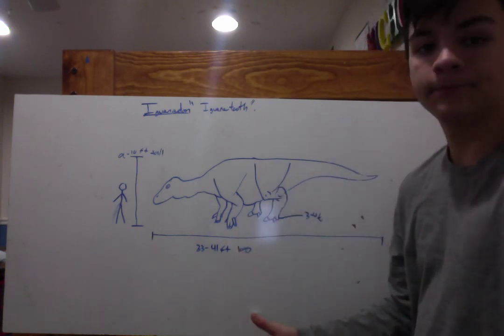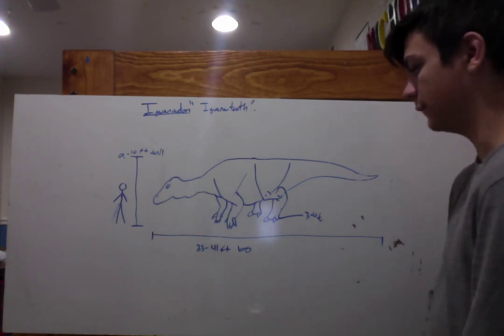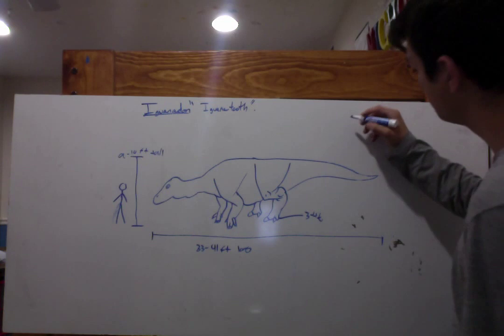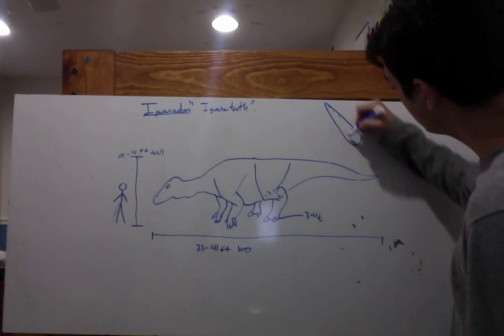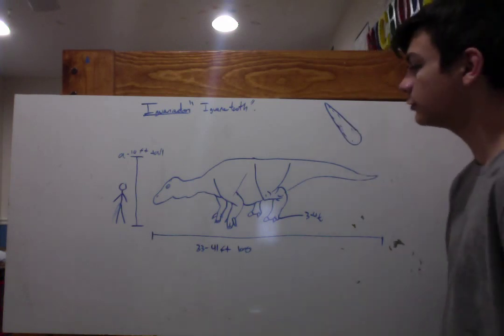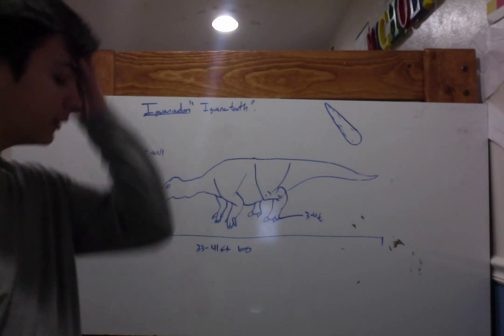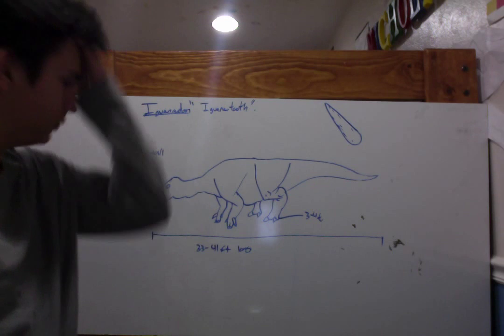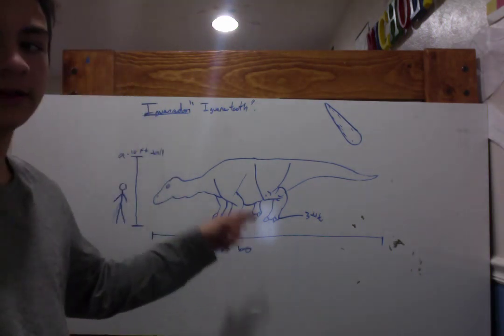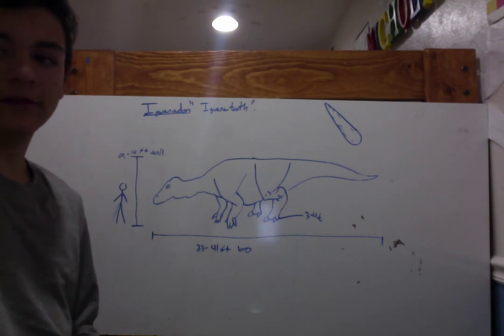And their thumb claw was the most respected part of the dinosaur of all, because its thumb was maybe about this big in real life, and it had sharp serrations. So scientists wondered what the claw was actually used for. It is small compared to the dinosaur's body, so it really didn't make sense what it could do. Some scientists argued that it was used for battle. Some argued it was meant to cut trees down because it could stand on its hind legs and get higher branches. So the debate is still open, but it would make sense for both.